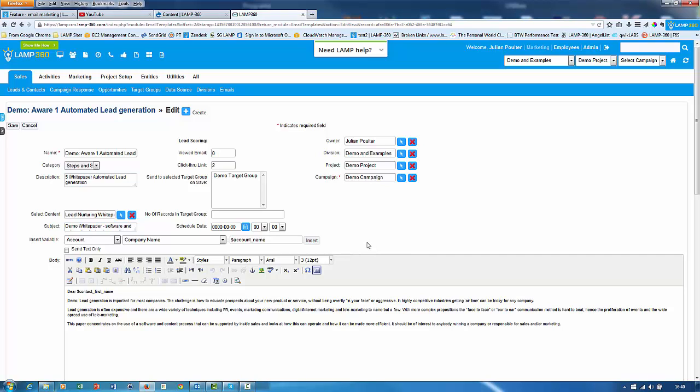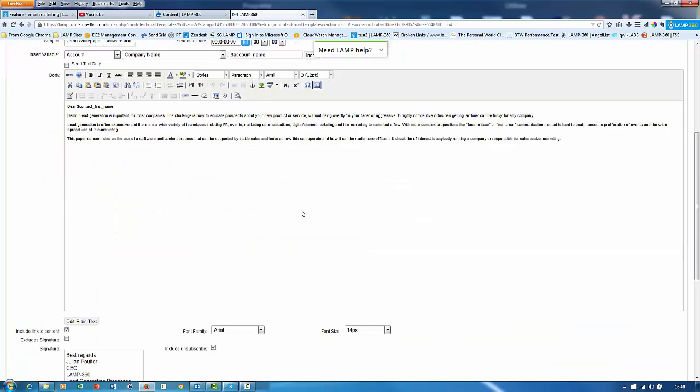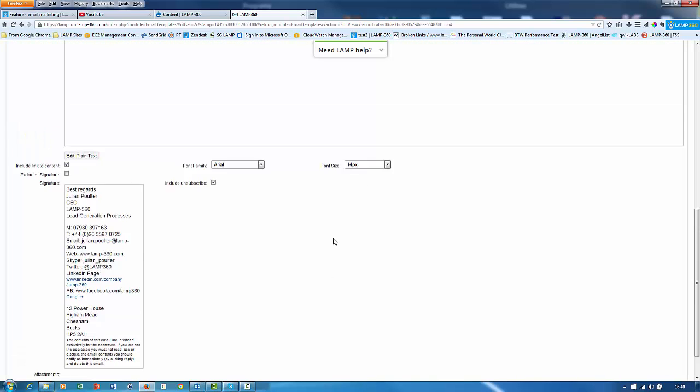So in this email, we can also see the lead scoring that we can associate with this email being viewed or clicked, and these scores are added to the contact's lead score. So for each individual contact, we maintain that lead score. If I look down at the bottom of this email template, we will see the default email signature, the fact that we include the unsubscribe, and if I send a test email, we can send that to ourselves, and I can view that in a minute.